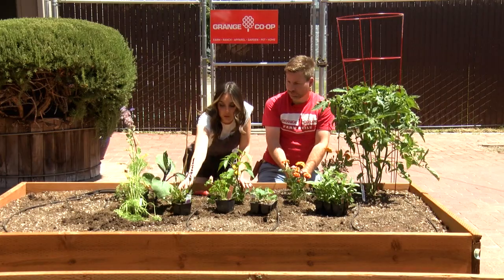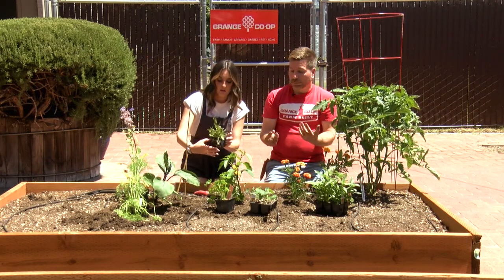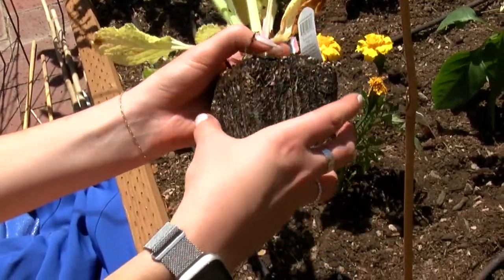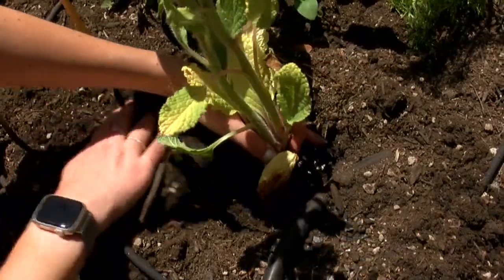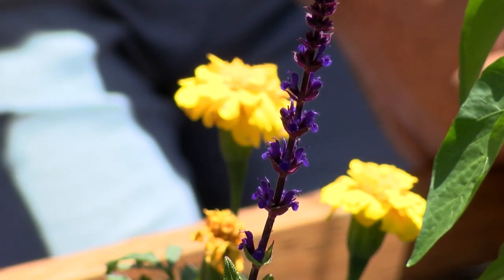Oh, and this is lavender right here. Sage, actually, yeah. Oh, this is sage, okay. Another good herb option, and a perennial option too. So it's things that are still going to be there next year and they're going to come back and reward you year after year. So big picture is you can plant a lot of things in your garden bed, and it just kind of grows together.